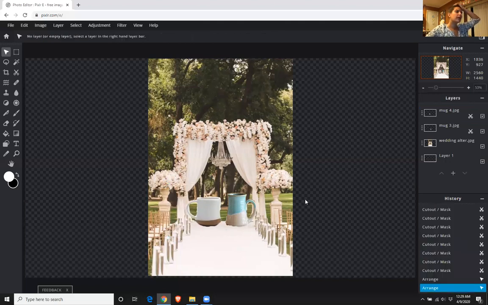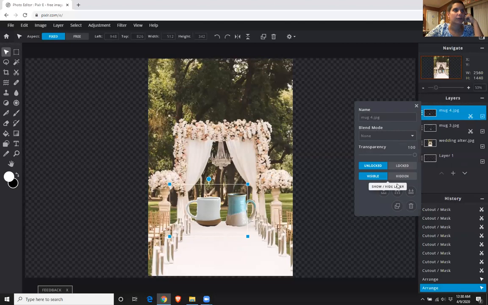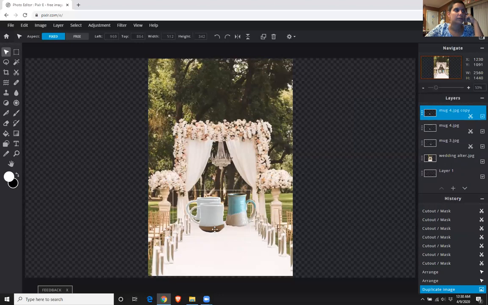So the other thing that you can do, and I'm not requiring this because it seems like there's a glitch in the software on creating shadows. I will show you how to create a shadow if you want to, but it's not necessarily going to look perfect because, like I said, there's an issue with the tool. But what I'm going to do is select this layer over here where it's highlighted. There's 3 dots. Click on those 3 dots and come down to the bottom. It's going to say duplicate layer. I'm going to click there, and you can slide it around just to make sure that you have actually duplicated the layer.